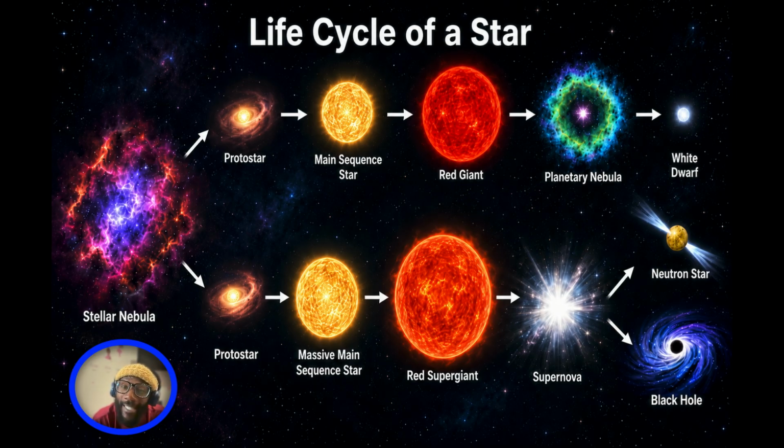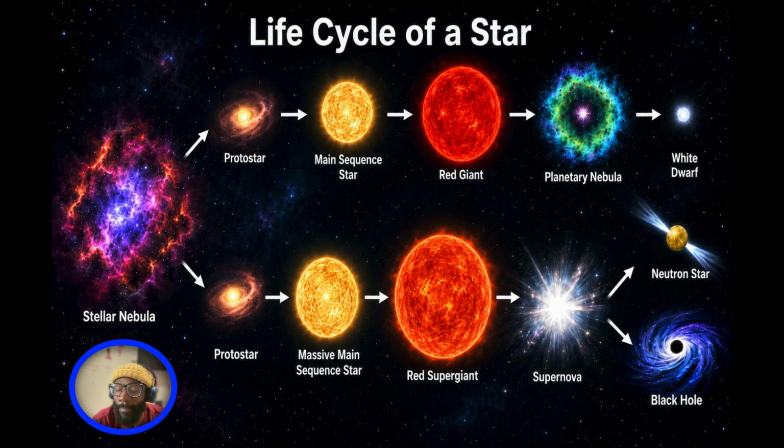A supernova is a powerful explosion that happens near the end of a massive star's life cycle. After the supernova, the leftover core may become a neutron star or a black hole. If the core is extremely dense but not massive enough to become a black hole, it can become a neutron star. If the core has enough mass and the gravity is strong enough, it can collapse into a black hole.